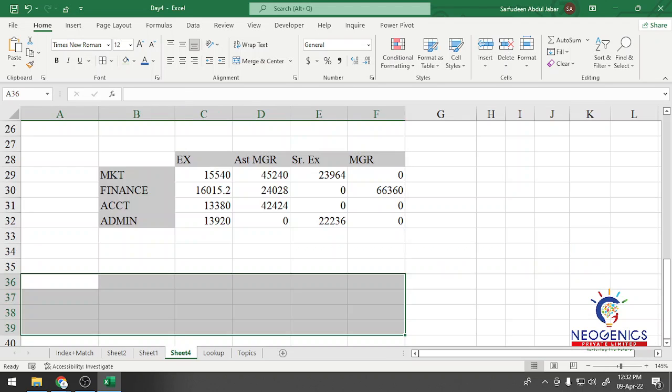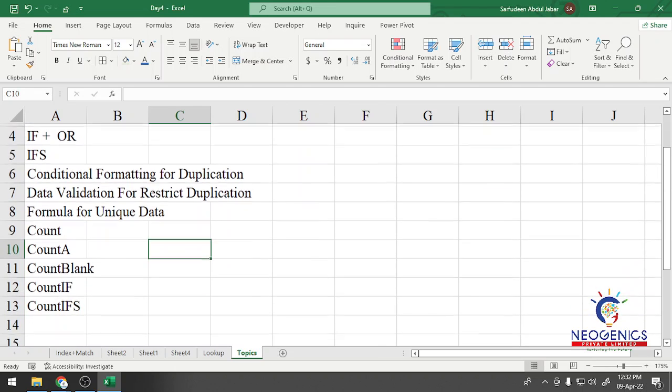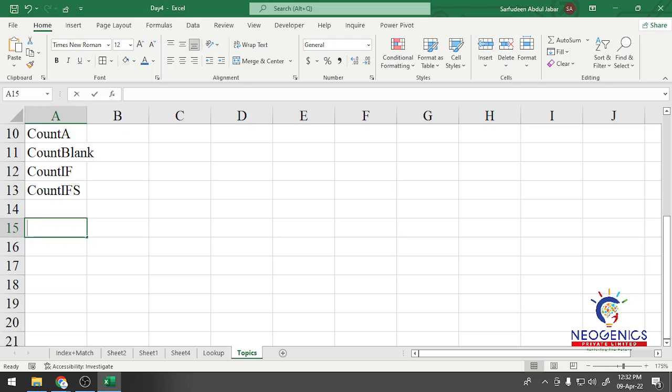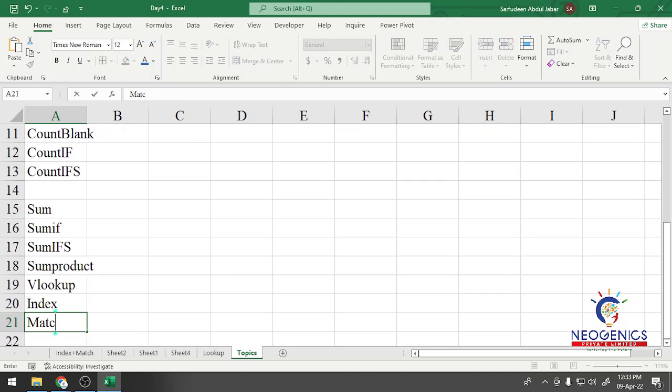We saw SUMIF, SUMIFS, and SUMPRODUCT. We also saw some part of VLOOKUP, and then INDEX and MATCH.